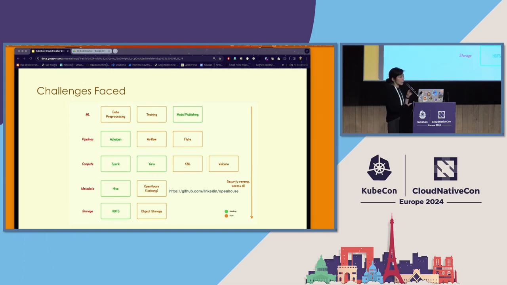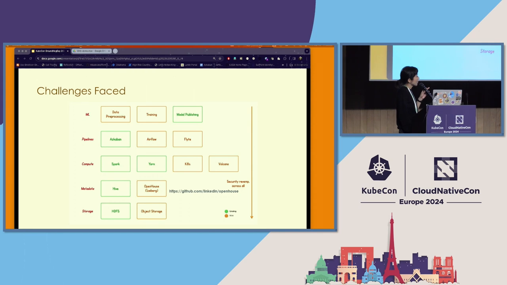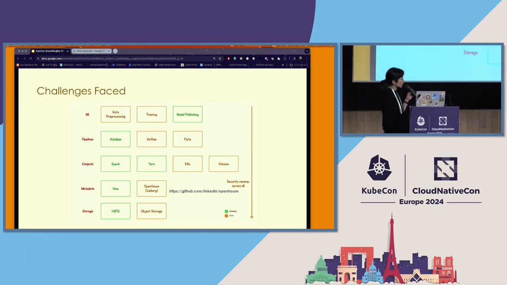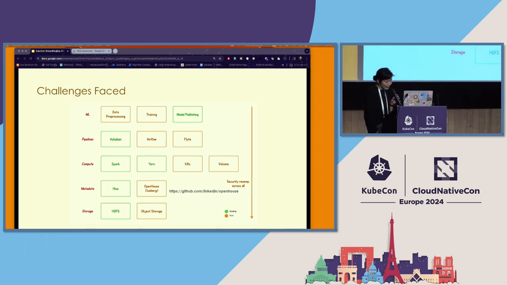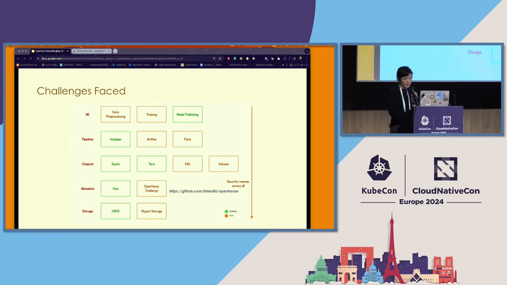One reason is, as I showed before, sometimes HDFS is not that stable, so we want to eliminate those issues. Another is that you want faster throughput for datasets and for storing experiments and even code. Across the stack, we're also doing a security revamp. Currently, LinkedIn is still using the Hadoop delegation token. With all of these changes within our stack, it can no longer satisfy our needs. So we are leveraging SPIFFE tokens as well as SPIRE, and we want to adopt RBAC and PAC-based security mechanisms. How does our engineer feel about all of this?